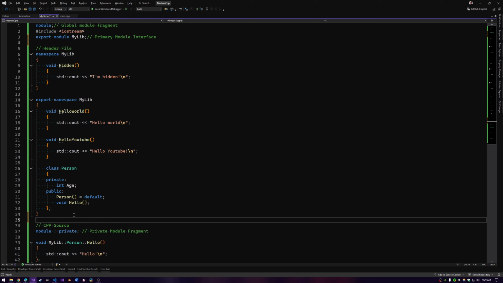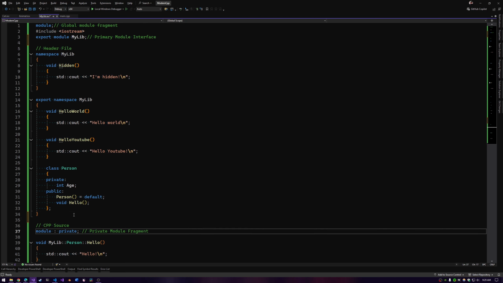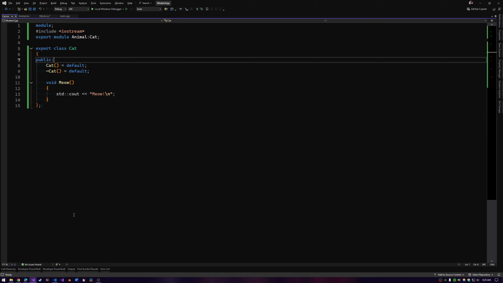Final note is that this module private spot, this private module fragment, sorry, is only something you can implement in the primary module interface. So just to demonstrate, let's say I had cat.